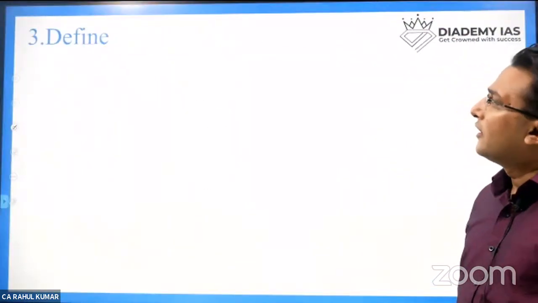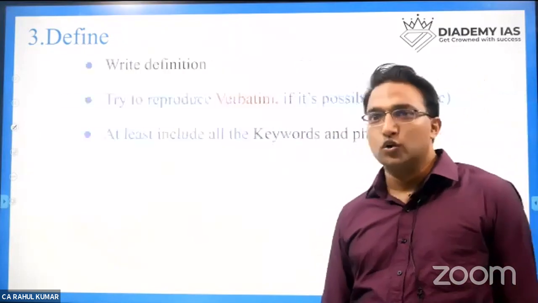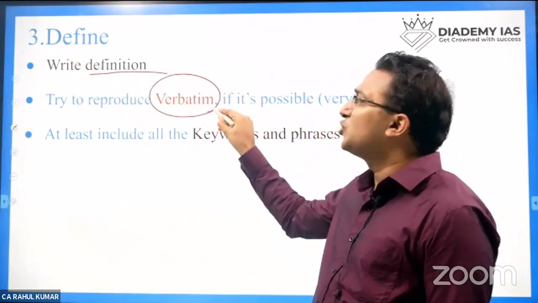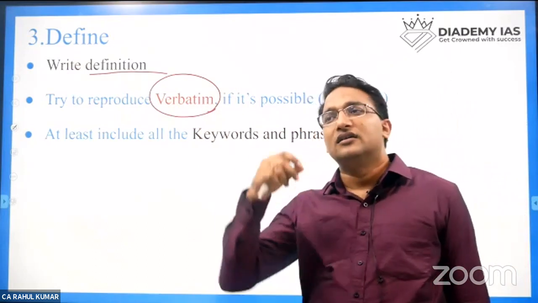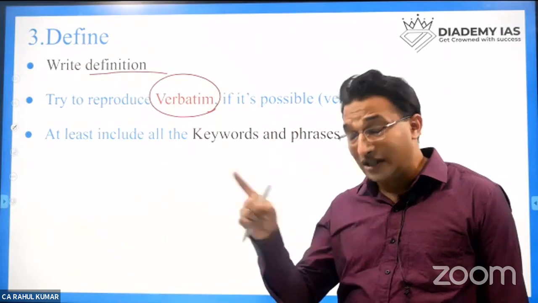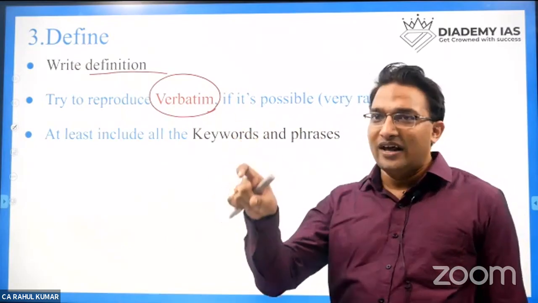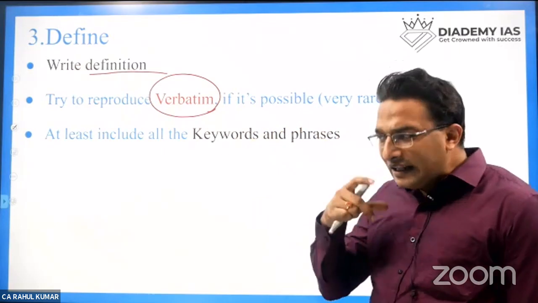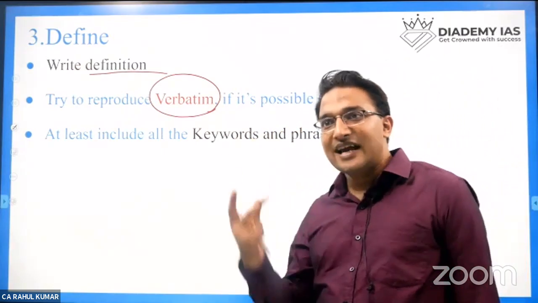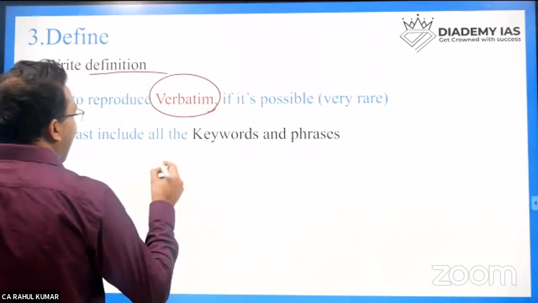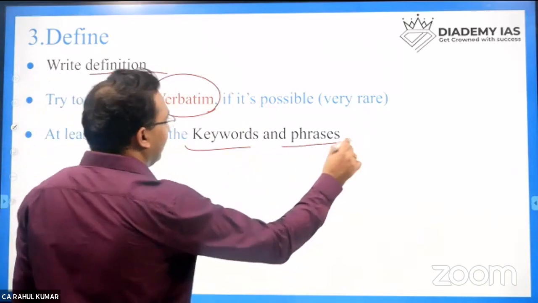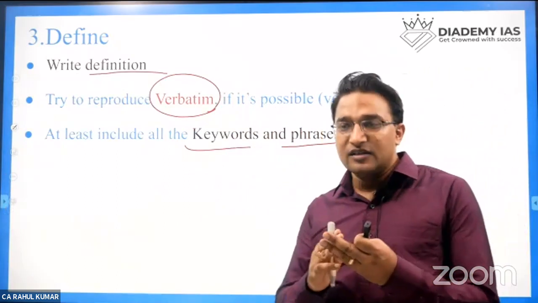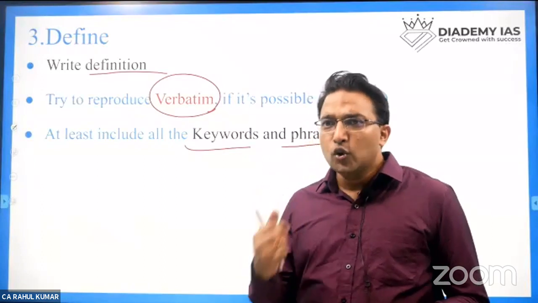Third is define. So again, this term is very clear, nothing to discuss much. You have to write the definition. Try to give the exact definition if possible. For example, the definition of untouchability you can give directly from NCERT of 11th class, 12th class. The definition of e-commerce you can give directly as per the draft e-commerce policy. The definition of financial inclusion you can give as per the RBI. In some cases, it might not be possible for you to give the exact definition. So in that case, at least try to include the keywords and the key phrases of the definition. For example, if you don't remember the definition of financial inclusion, at least write the important words like accessible, affordable, this kind of word. So you have to find out, okay?